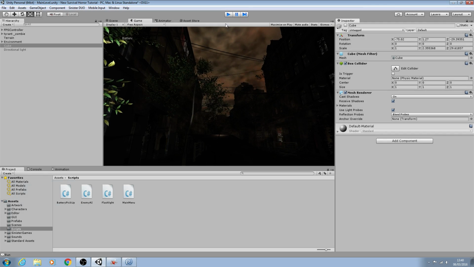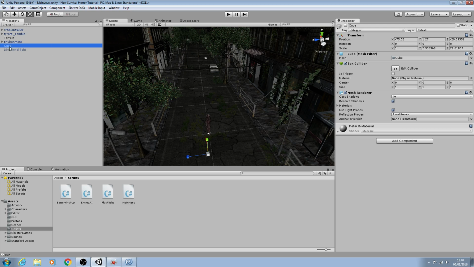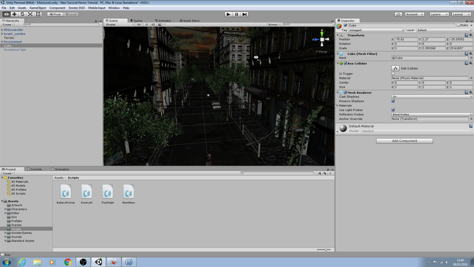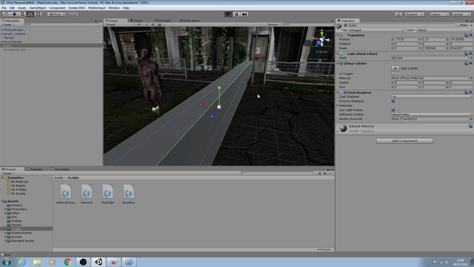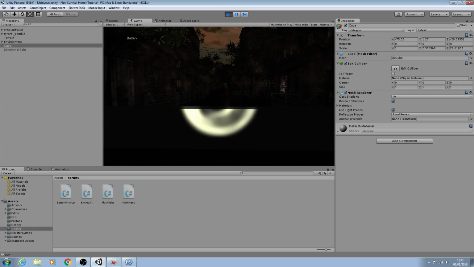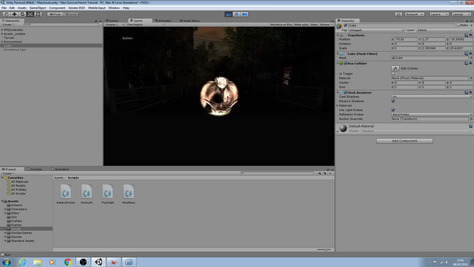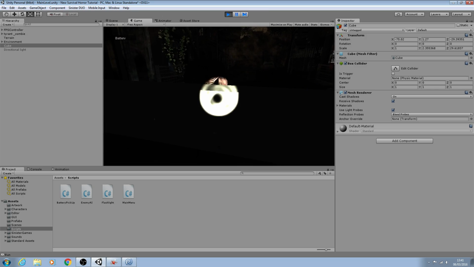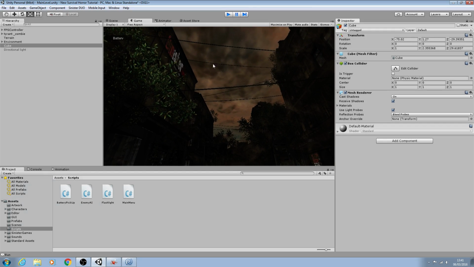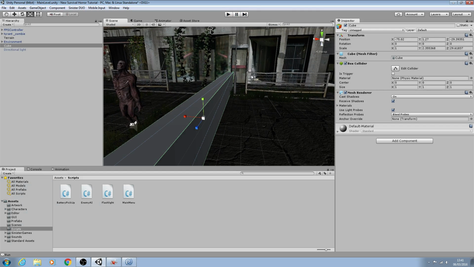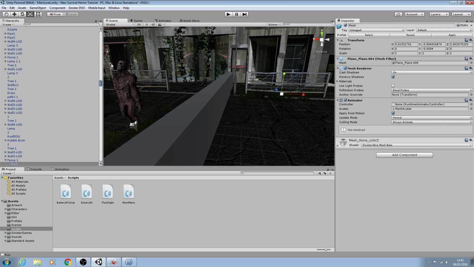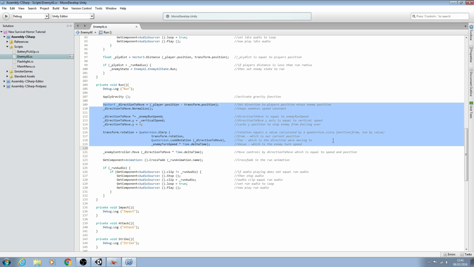And I'll just stop that there a moment. But as you can see, I've actually put a cube into the scene and I've just stretched it out to create a barrier. So let's play the game again now. So we'll move towards the enemy. He moves towards us, but as you can see, when he hits this little wall I've made, he still keeps running. Now it would be nice if the enemy ever got stuck behind a wall or maybe a fence like this here in the background, that he switched to an idle animation until he's able to move towards the player again. So that's what we're going to handle in this lesson.